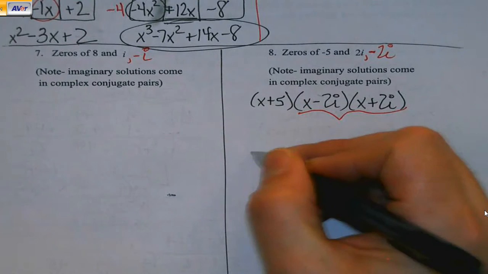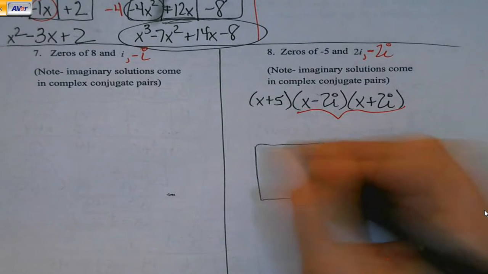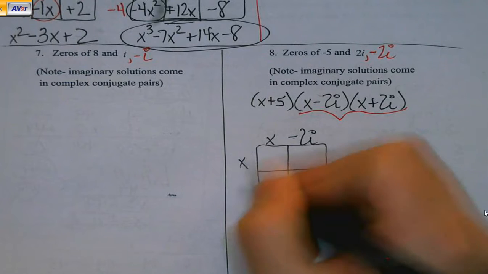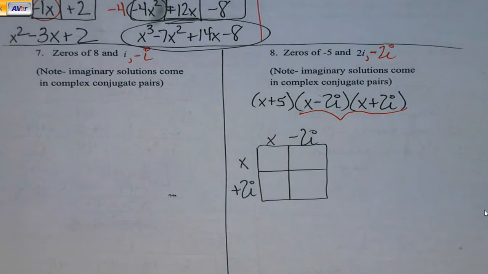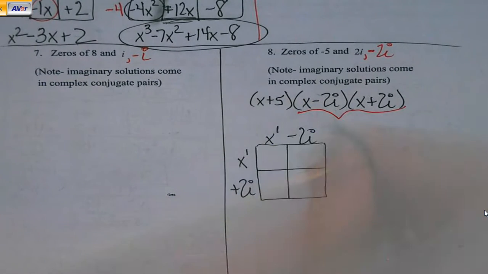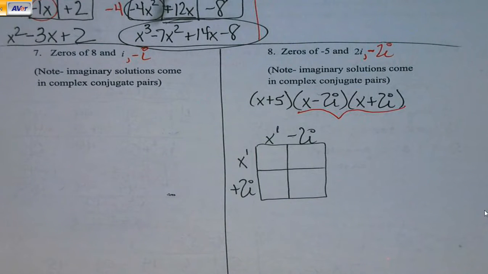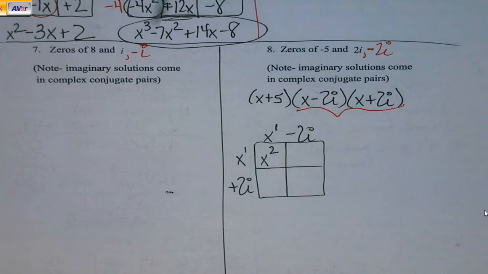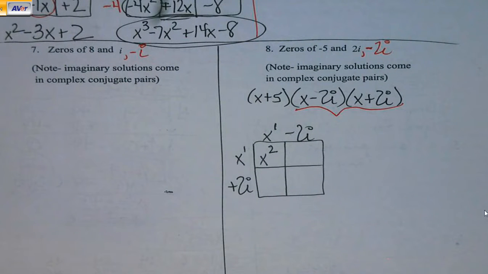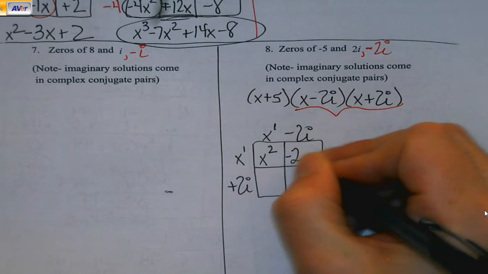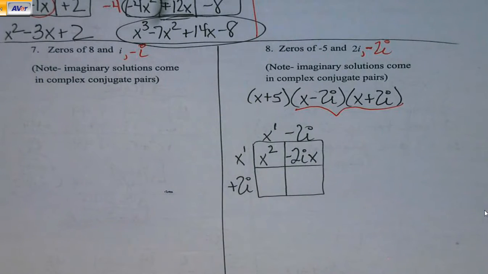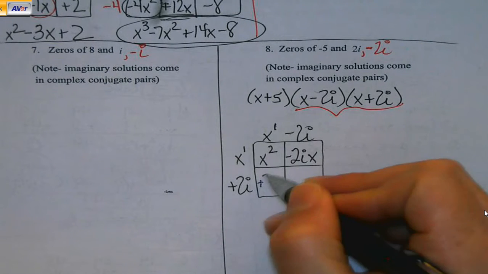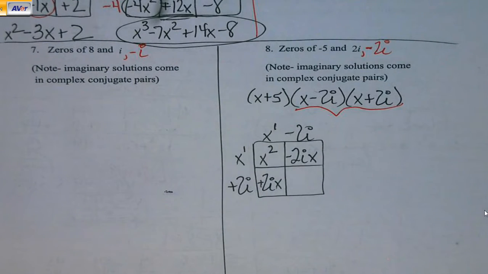So, I get my first box rolling here. I'm like x minus 2i, x plus 2i. So I start to multiply these. This is going to look weird. I'm like, okay, x squared, add my exponents. Well, what about the next one? Negative 2i and x. Exactly what you see, you write. Negative 2ix. And positive 2ix.